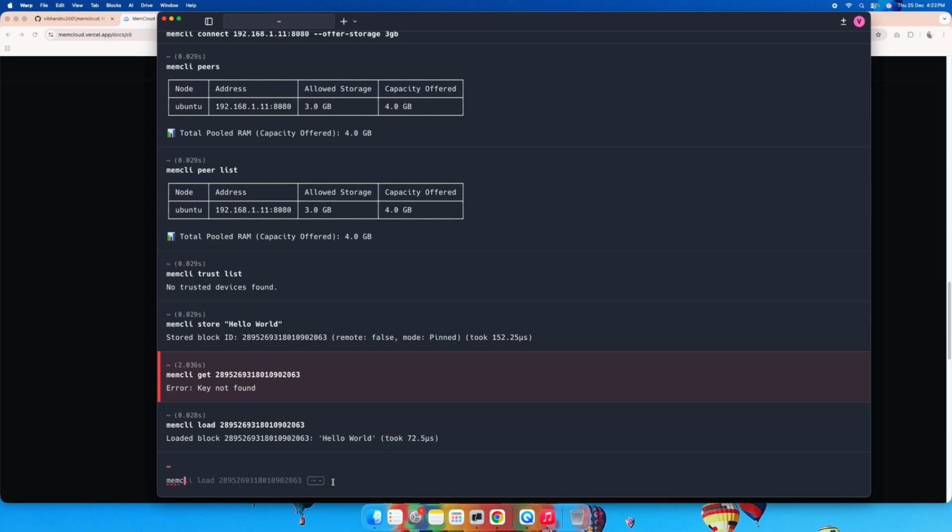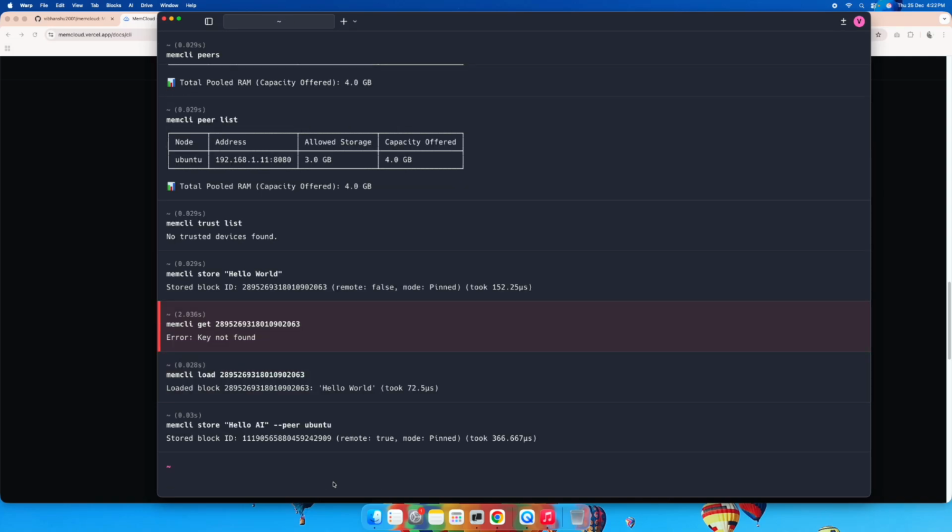Now what if I want to store, let's say, hello AI, and the peer device I can type here is Ubuntu. So it has stored this hello AI on a peer device, which is saying remote true and mode is pinned. These are some modes that I have put in MemCloud, like pinned mode and cached mode.